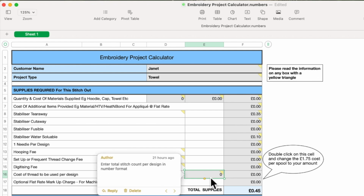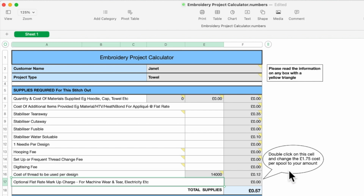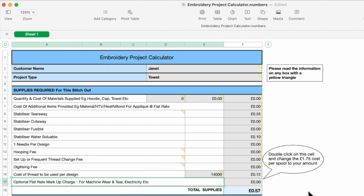So let's say the design is 14,000 stitches, and I'm going to hit enter. That will tell me, based on the price of the thread, that the thread to use at cost is going to cost me approximately 12p for 14,000 stitches. You might want to change the cost of that.